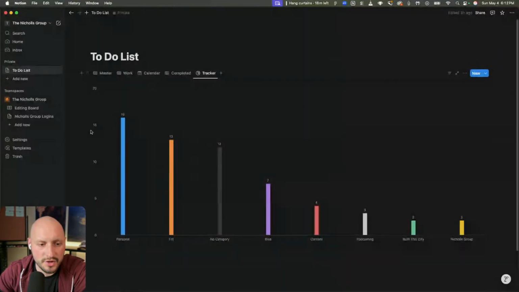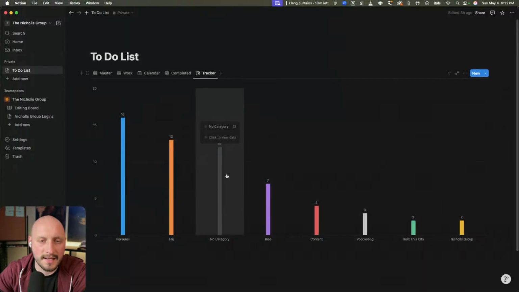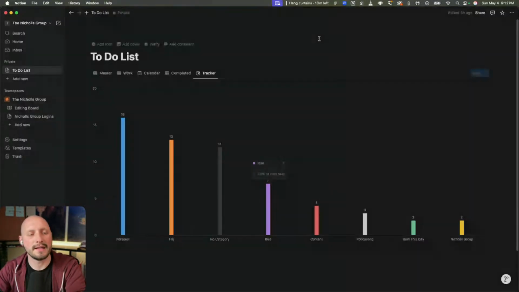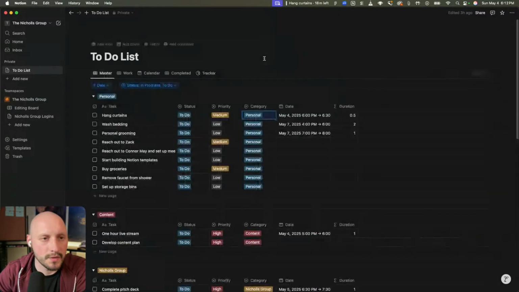And then I'm going to have this other tracker that shows kind of the breakdown between personal, the different agencies. Like, what are these tasks that I've been working on? It's going to pull all that in. So that'll be nice. This is going to continue to evolve as it goes. But I think it's going to be extremely useful.